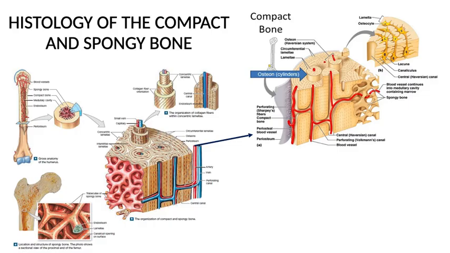This arrow is just showing you a magnified view of it, so you can see the osteon. Every circular aspect, the blue arrow, is the osteon, a cylindrical structure, and it has layers surrounding it. Each layer is referred to as a lamella, and each lamella has a circular arrangement of osteocytes. You can see it in yellow with the arrow showing each cell, referred to as the osteocytes, and each osteocyte is connected by tiny capillary-looking structures, which are referred to as the canaliculi.